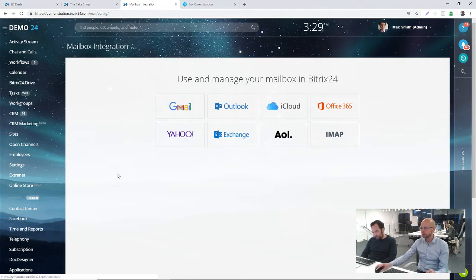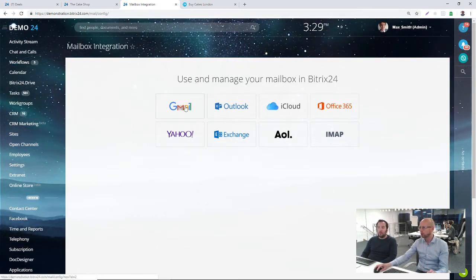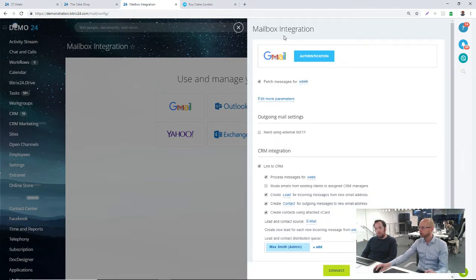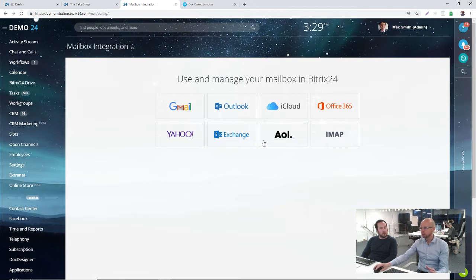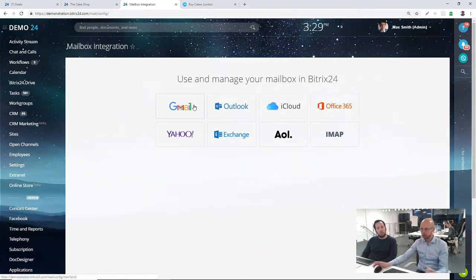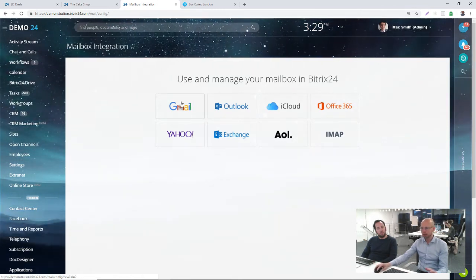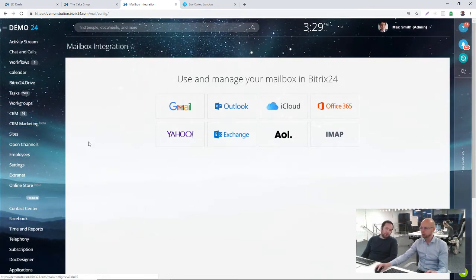So if you go into here, create your email account within here, I will not click through, but it's fairly straightforward. You need to put your username and password in, and you can sync your email into Bitrix. So what we're assuming here is you'll continue to use Gmail for your general email traffic, sending and receiving emails, but create the account, or duplicate the account really, inside Bitrix using one of these connectors.